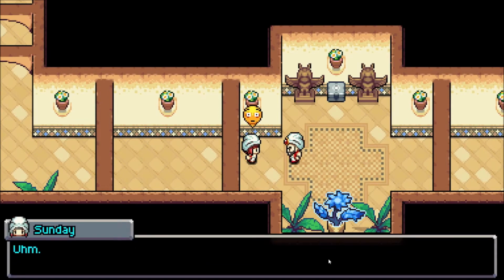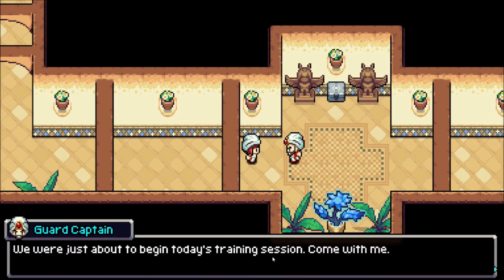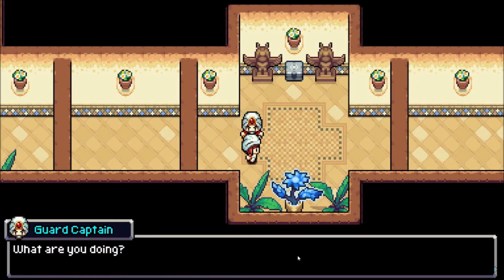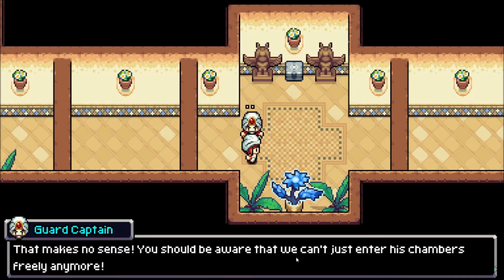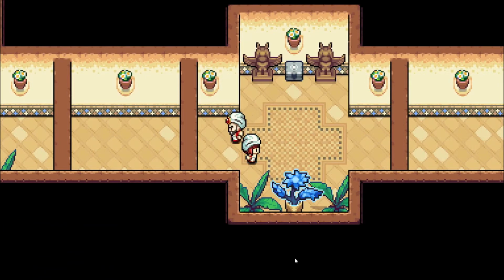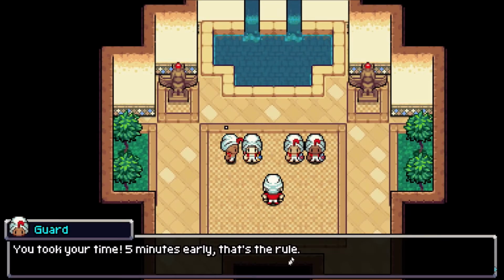Why are you not at your post? I'm looking for... looking for the Palace Garden guard training. You took a wrong turn. You were just about to begin today's training session. Come with me. We're about to begin them. I guess I can't get that. What are you doing? I have to deliver a message to Alan first. That makes no sense. You should be aware that we can't just enter his chamber freely anymore. Now follow me to the training. The other students must be eager to begin. Oh no, this is going to go bad, isn't it? You took your time 5 minutes early. That's the rule.